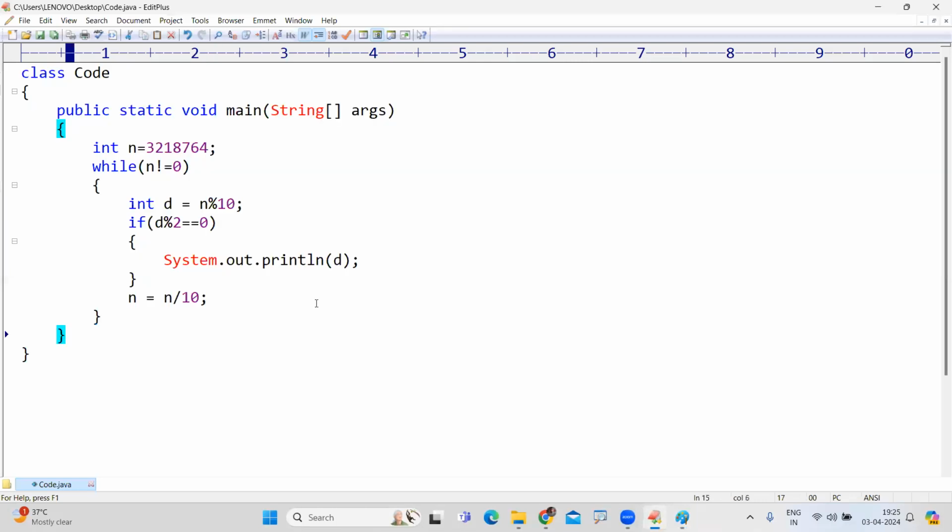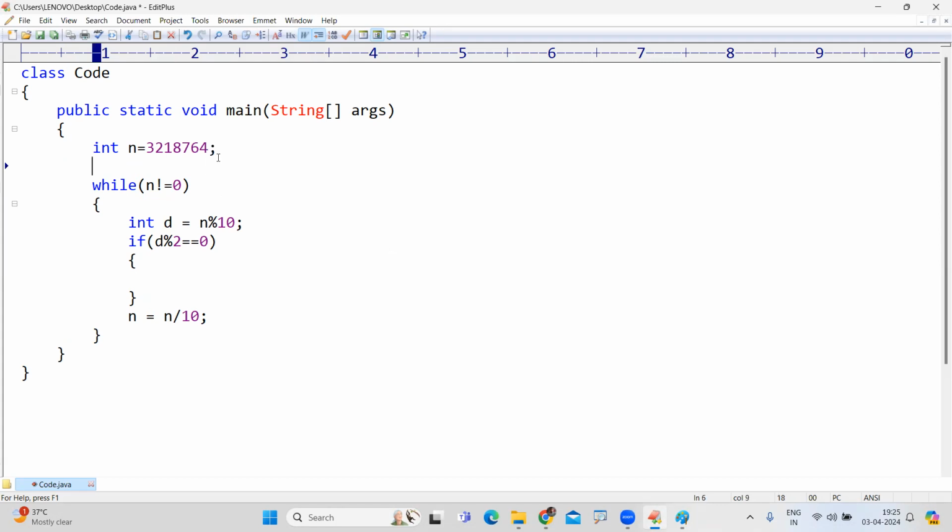Now I'll explain more examples that you will practice. See here, now I just want to count how many even digits there are. I don't want to display them, I just want to count. So instead of displaying, take one extra variable called count.